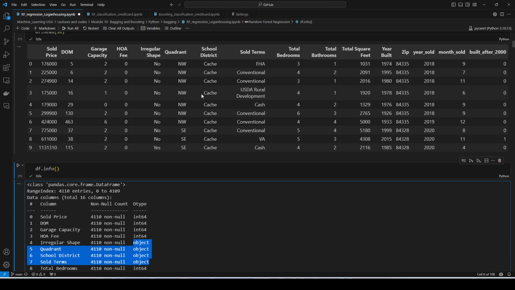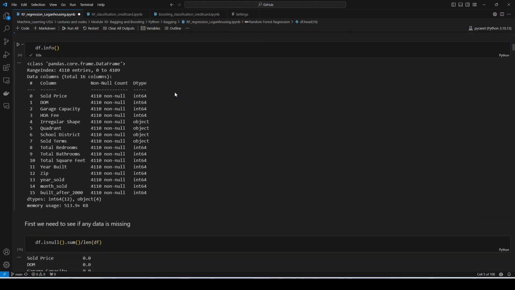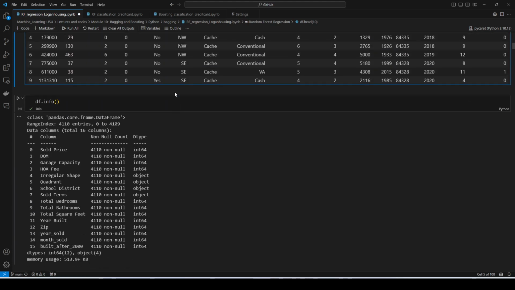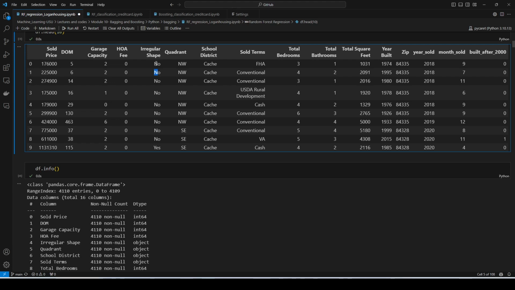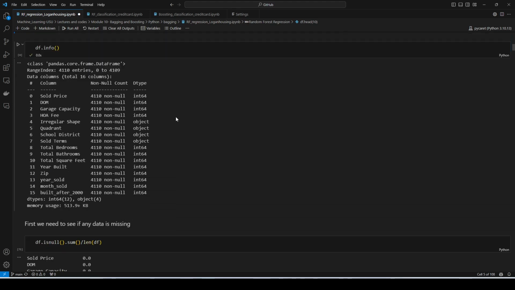So we have to change them to numbers, and in order to do that, we're going to use label encoder. For example, for quadrants we have 4 values, so we call them 0, 1, 2, 3. The same is true for school district, sold term, etc. So keep in mind that by default the random forest cannot handle strings, so we have to fix it.